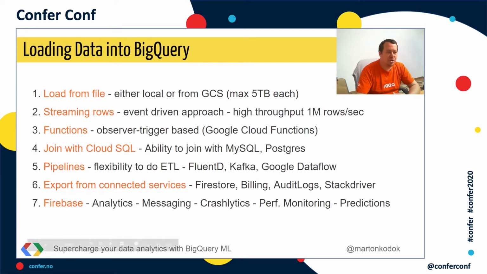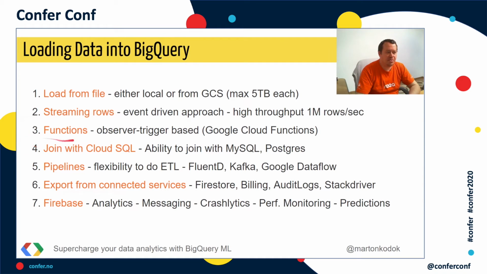You can stream rows, which is extremely powerful as it allows 1 million rows per second. So you heard right, 1 million rows. I would say that in an IoT world, the number of events that could happen is a good example for this. So imagine a drone or an autonomous car generating events, and these need to be streamed in real time to the cloud. BigQuery supports that up to 1 million rows.